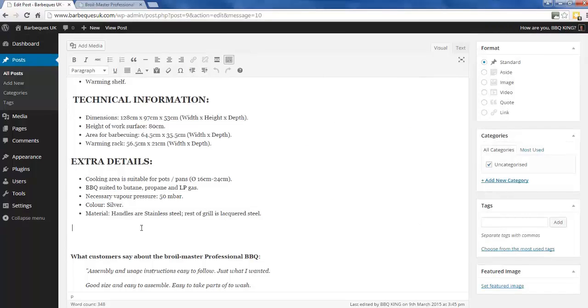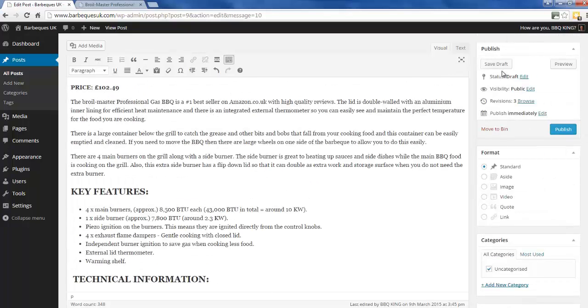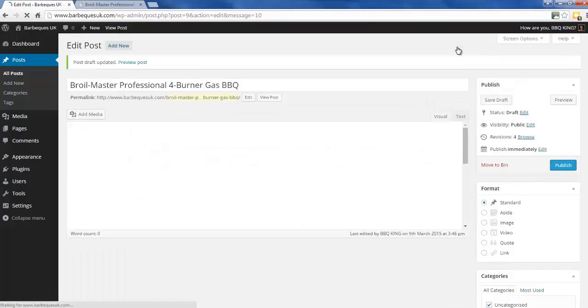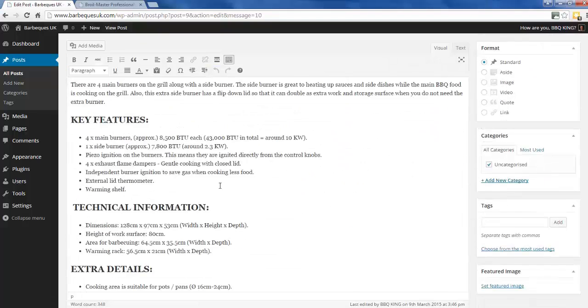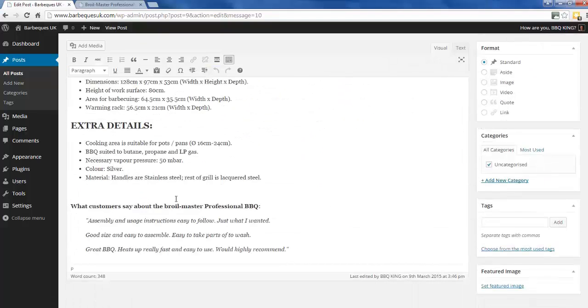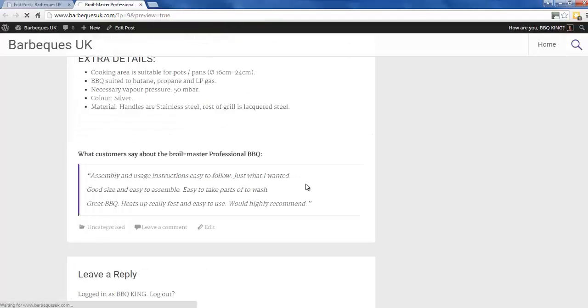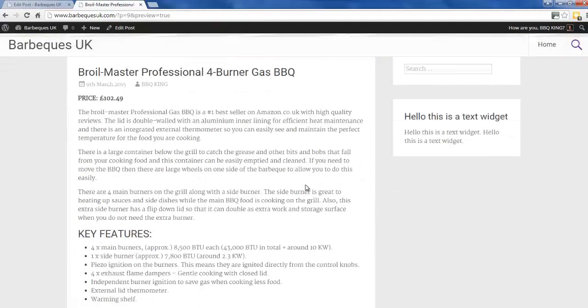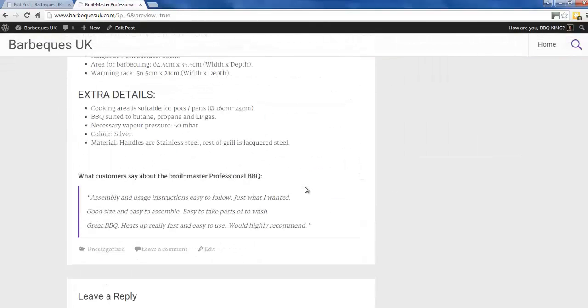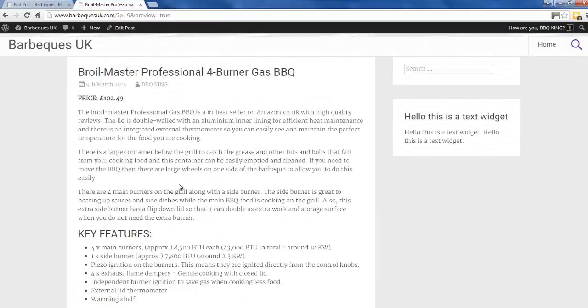See, the formatting is a bit funny, and this is what happens sometimes when you do it in this visual window. If you do it in the text window, you can control things a lot nicer, but I'll keep it simple. Now, okay, that looks better. Click preview again to refresh this. Okay, well, I'm happy with that. So there's our quote, what the customer says, extra details.